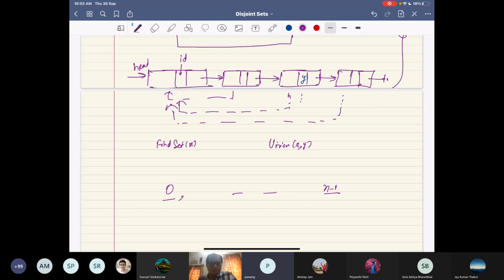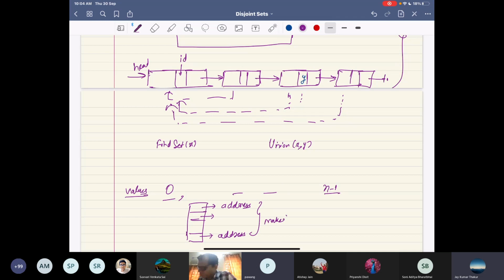There is no gap. You can have an array of size n where each element contains the address for the 0th element, for the first element. That address you can find out when you are doing make set. Store it, it will not change.